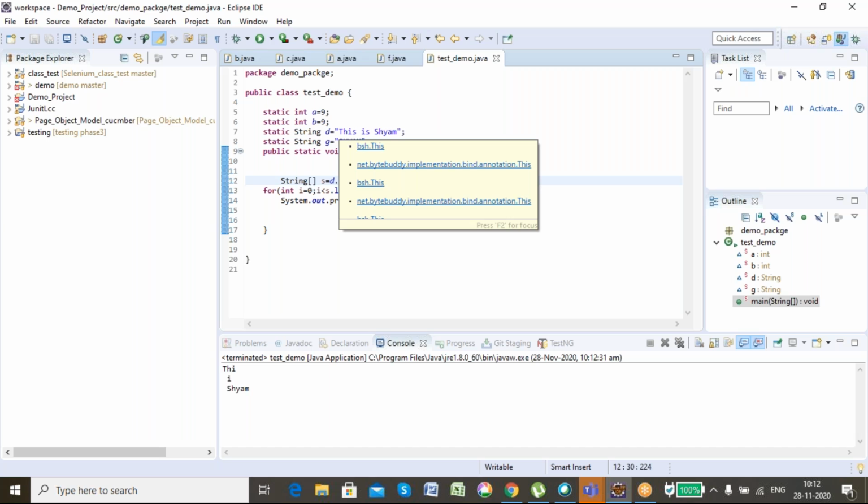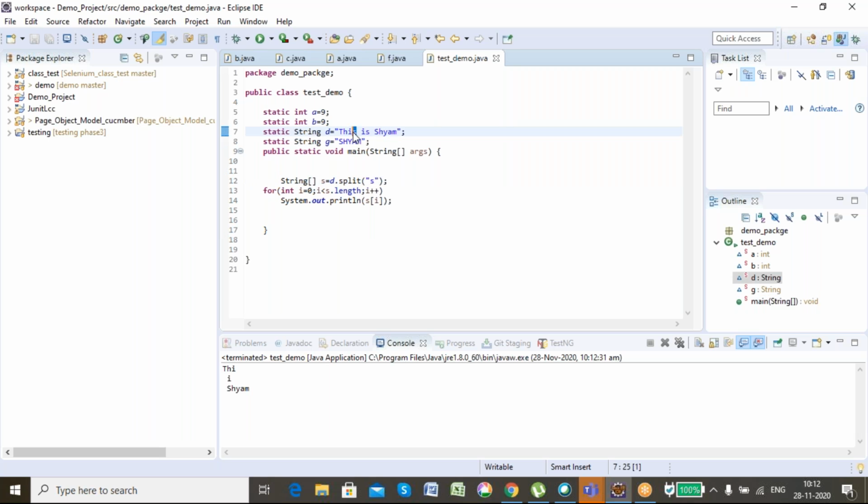It's split at this S, and it also split at this S. Why not for the third one? Oh, this is capital S, and I have given small S. Sorry.